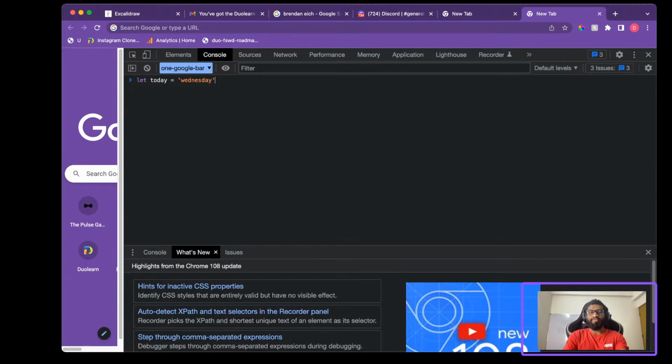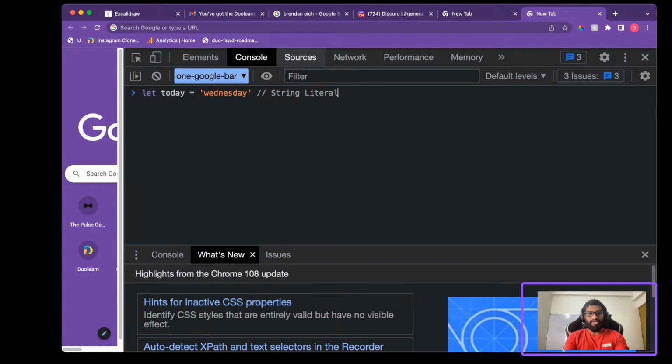You'll notice that I've put Wednesday in single quotes, which means that this is a string literal. A string literal is nothing but a data type. In variables, we can store a bunch of different data types, and string is just one of them. A string is basically a bunch of characters together, or you can simply put it as textual content put in a variable. Anything that is text, hi, bye, all the text you can think of, is stored as string literals.